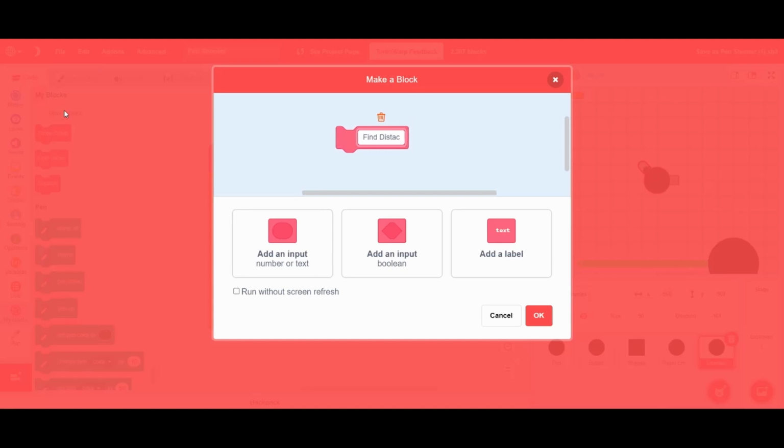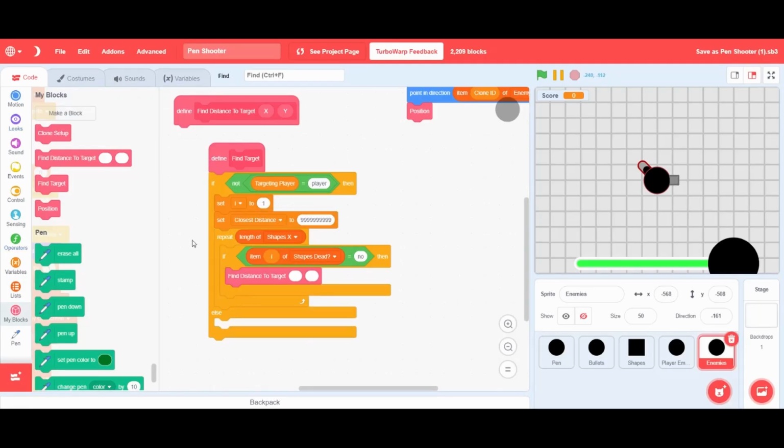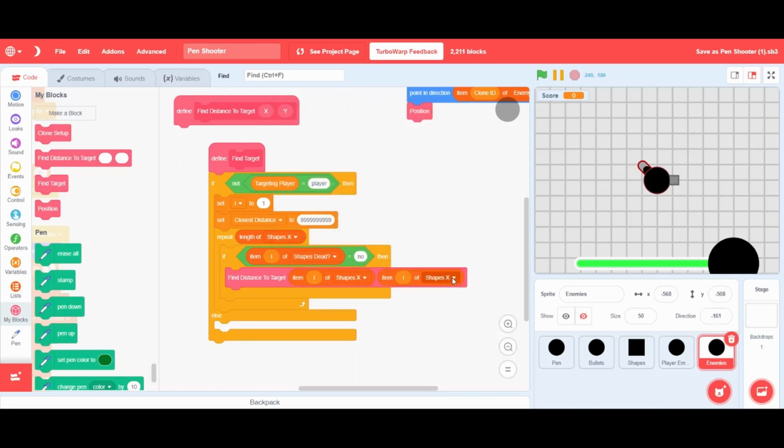That's going to be a new block called find distance to target, and we're going to put X and Y, because those are going to be the inputs. So we're going to find the distance to target: item I of shapes X and item I of shapes Y.